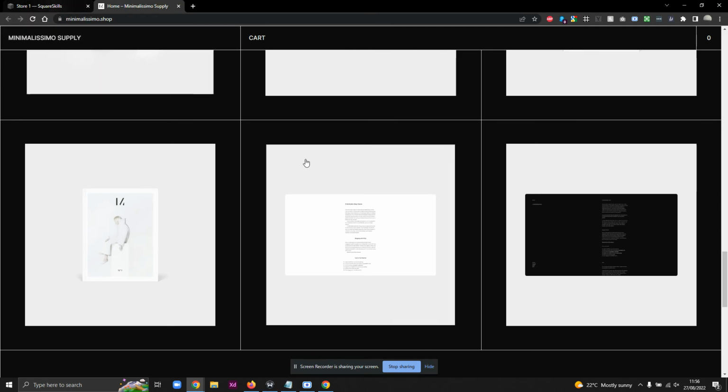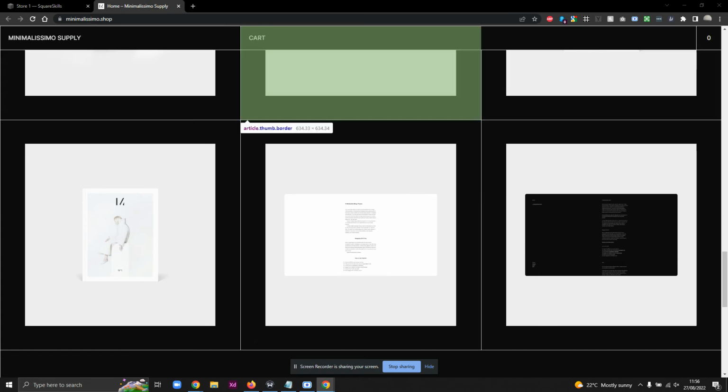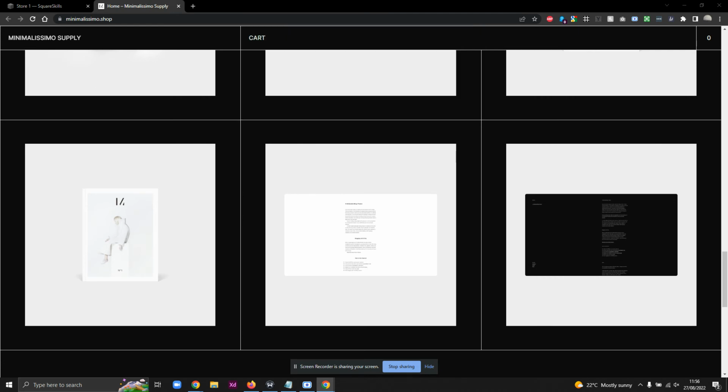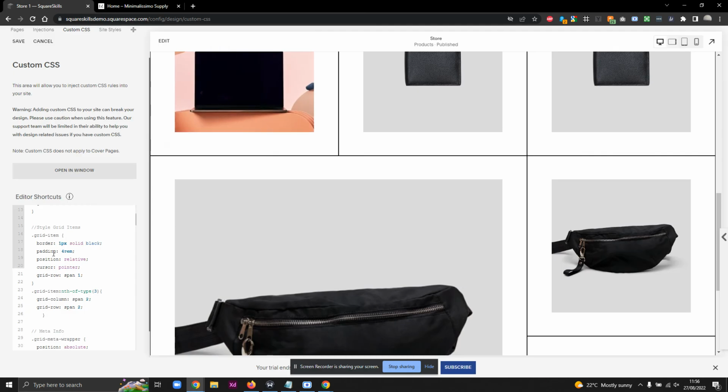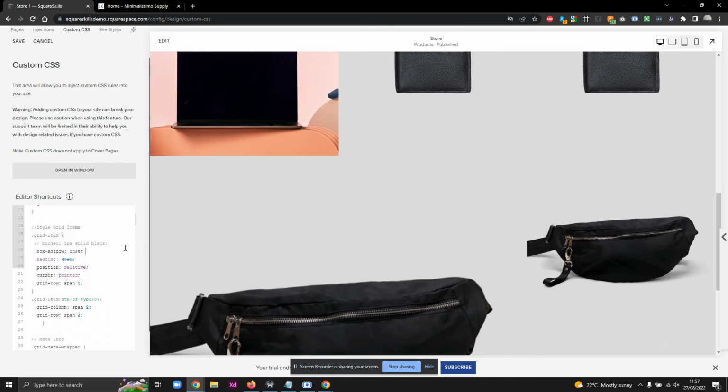You could even play a little bit more with the spacing. I mean, these have done theirs. If I show you really quickly, by using a box shadow instead, and that's one alternative way of doing it. So you could do box shadow inset 0 1 pixel 0 0 black.